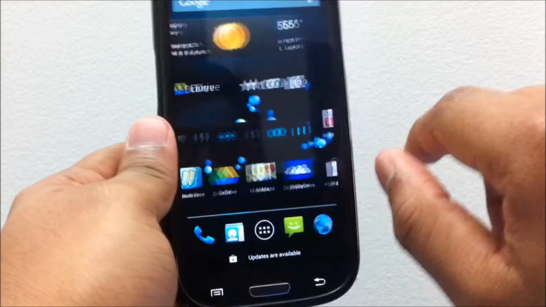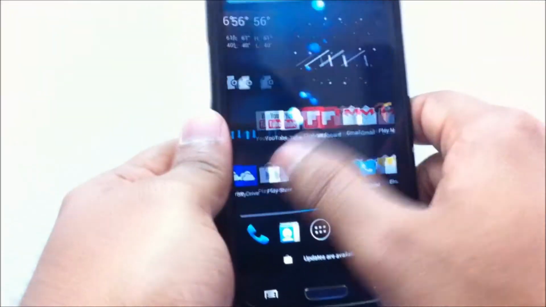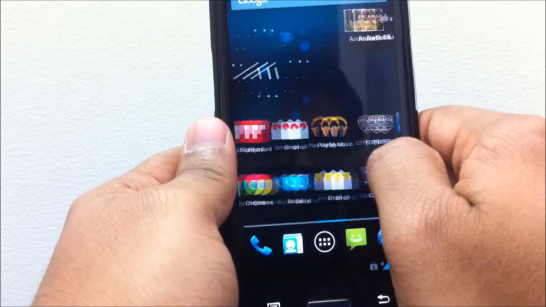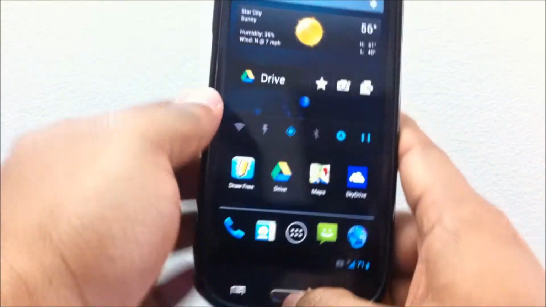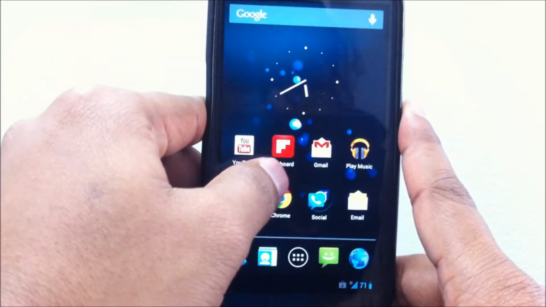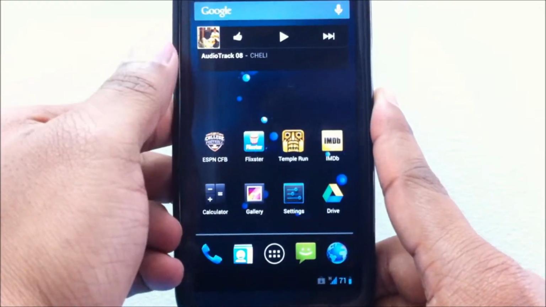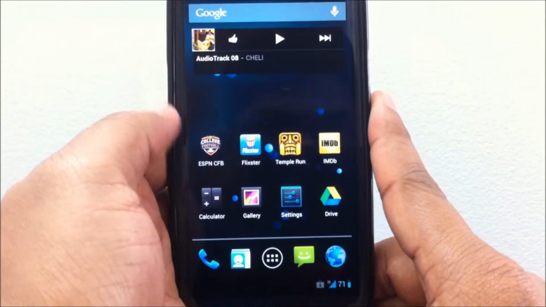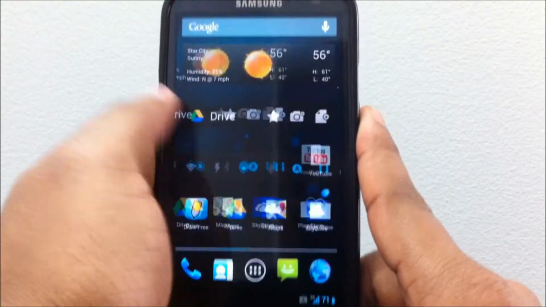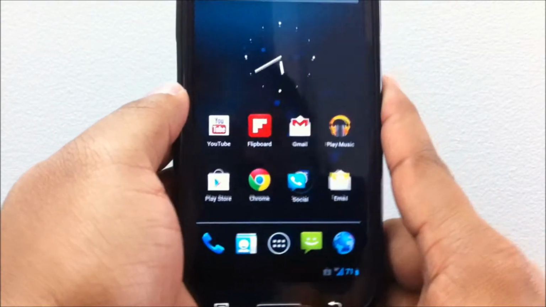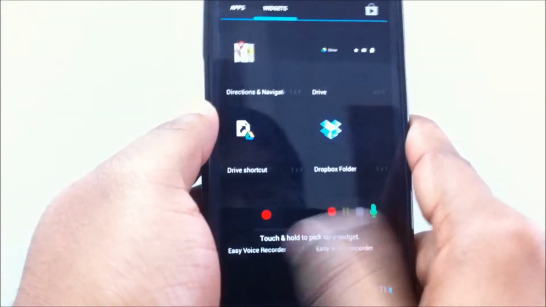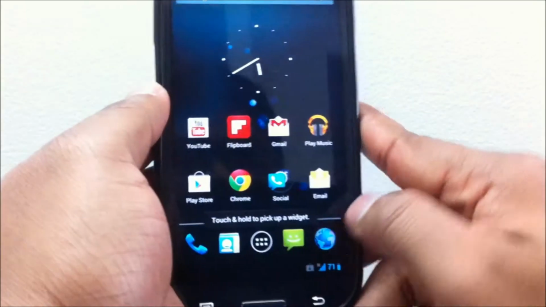And the home screen looks pretty much the same as you would expect in any AOSP based ROM. And as you can see, you get five home screens with the ROM. And if you have noticed in my previous videos, I only use three home screens, which is a lot to me. And yeah, everything works quite smooth in this ROM as well. You don't notice any stutters.